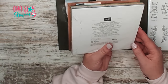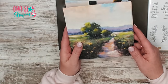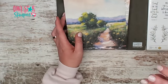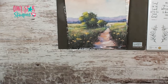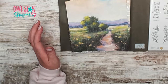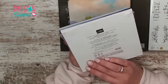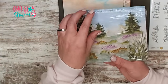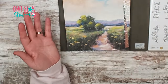This pack of paper is the Meandering Meadows 6x6 designer series paper. It is currently in our online exclusives, so that's what I'm going to be featuring today. If you are watching this at a later date, this is currently filmed in April of 2024. In May we have another beautiful pack of paper coming out called the Thoughtful Journey designer series paper, which would also be great to make this type of card.